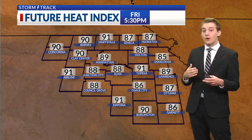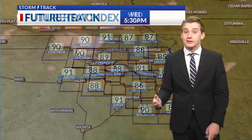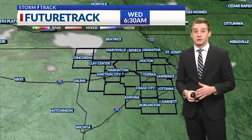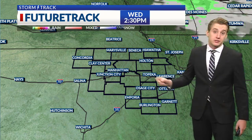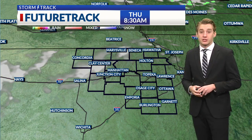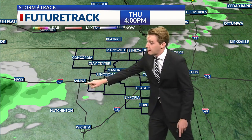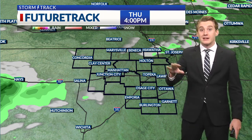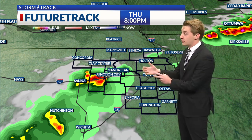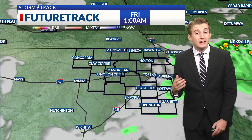Then Friday, after a cool front moves through, we cool down just a little bit. Feels-like temperatures will be in the upper 80s and lower 90s. After that, though, things start to heat up again. That cool front does spark a chance for storms tomorrow, and some of those could be strong to severe. Throughout today, a passing cloud but generally lots of sunshine. Then a few passing clouds early Thursday morning, clearing out before the cool front arrives. Along that frontal boundary, you can see it start to set up on Thursday afternoon, and at any point an isolated strong to severe thunderstorm could develop from Thursday afternoon into Thursday evening, then move out later Thursday night.